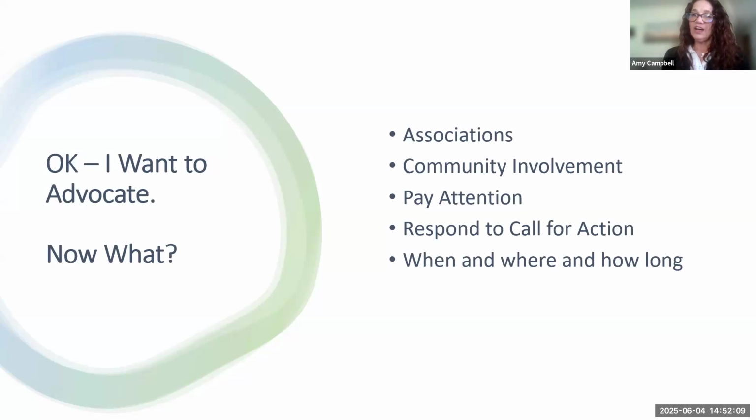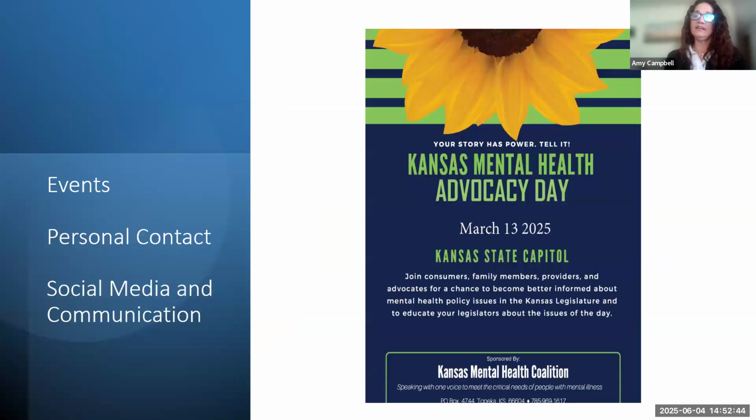If you are taking on a relatively new topic and it doesn't fit into these other categories, because this is something that you've decided is an issue that needs something to happen, well, now we have to create a strategy and figure out where to go from here. Very important is we need to know, when would things be happening related to this issue? Where would those be happening? And how long is this advocacy effort going to take? You need to have some sort of a sense of the commitment that you're looking at and how you're going to go ahead.